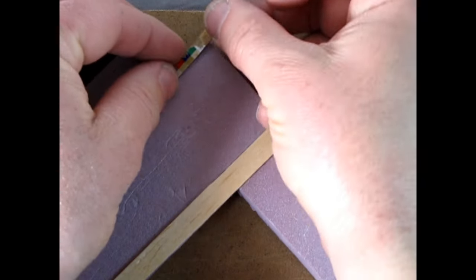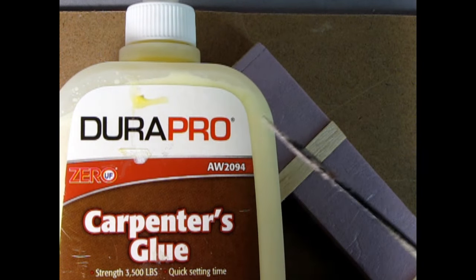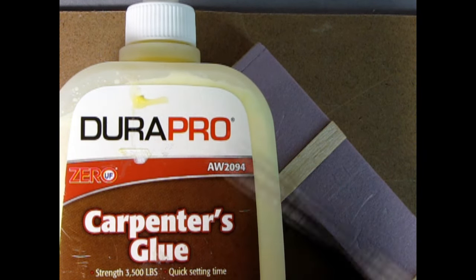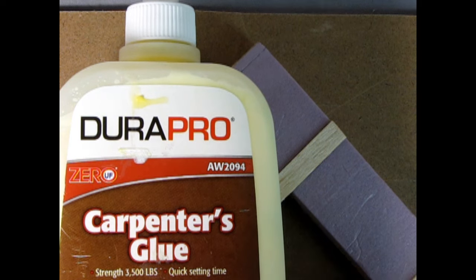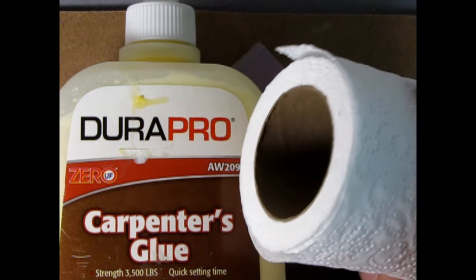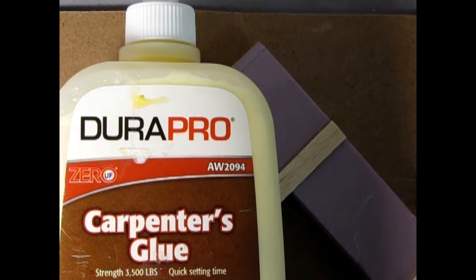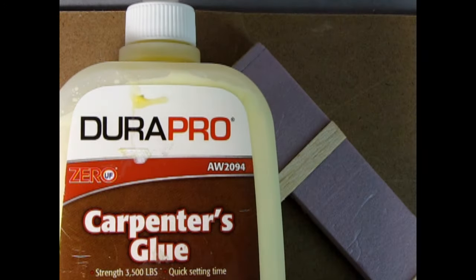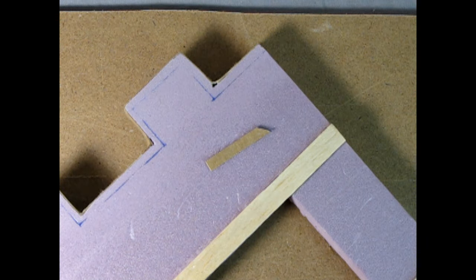And then what I'll do is put a little glue on here and we'll glue it down. Now what I'm using to glue this down is some DuraPro Carpenter's glue. And it's got quite a good strength down here, up to 3,500 pounds and a quick setting time. So I'm finding it pretty good. And the other piece I need is a little bit of good old toilet paper. And that's to wipe up some excess glue. So just rip off a little piece of this here, and we'll just kind of ball it up a little bit. And then I've got my little piece of cardboard strip.